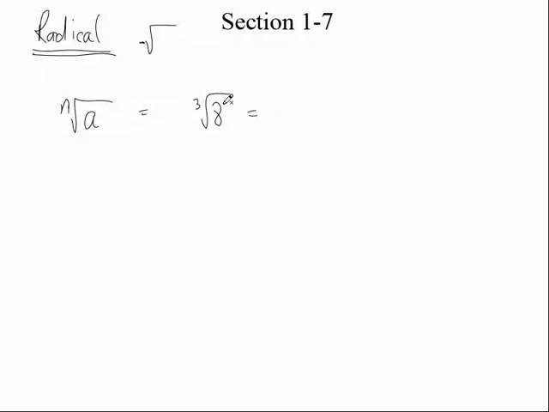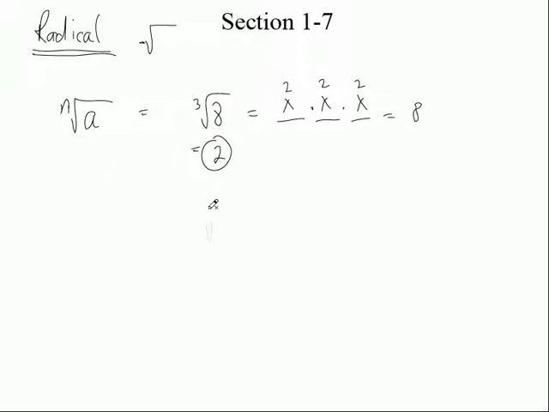Well, what in the world does that mean? What does it mean to take the cube root of 8? What number times itself again, and again, has to be the same exact number, is equal to 8? Well, what is it? 2, right. So the cube root of 8 is equal to 2. Does that make sense? Because 2 times 2 times 2 is 8. That's the cube root of something.